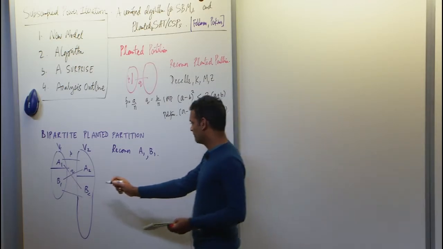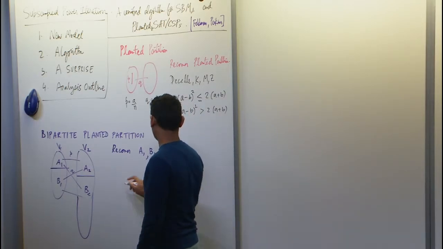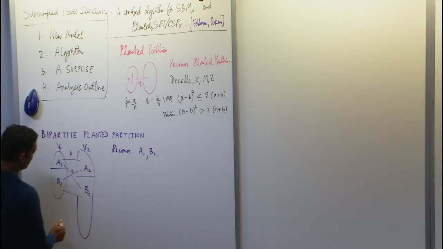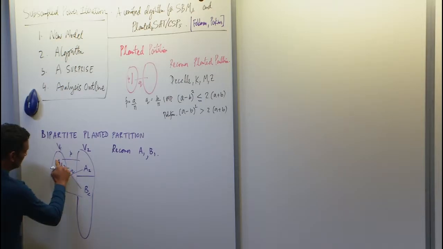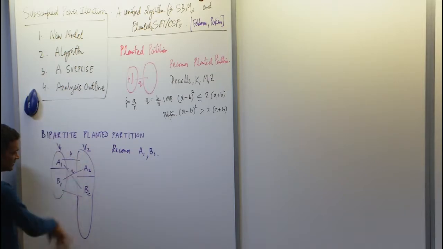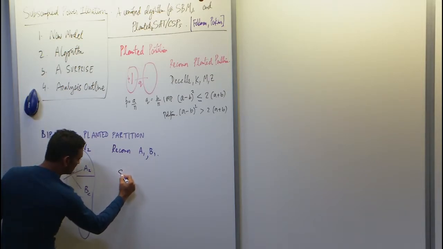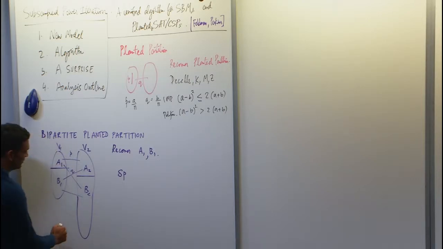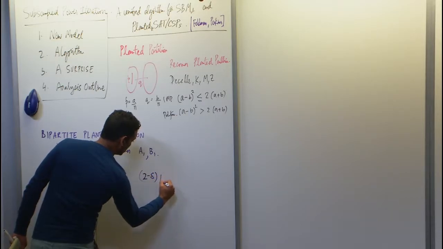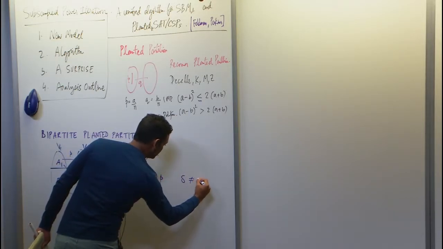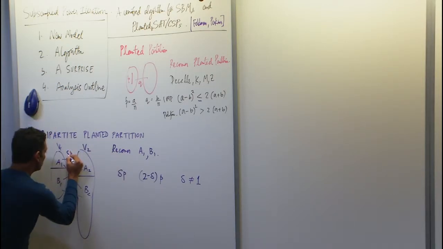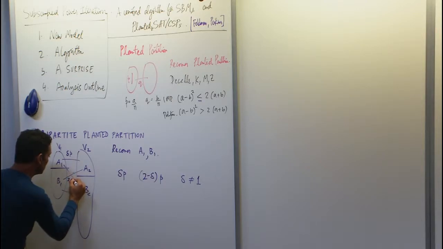Okay, so the statement here is going to be the following. Let me reparameterize this as follows. Let's say that the probability on one side of the partition, so A is one side, B is one side, is delta P, and the probability across is 2 minus delta P, where delta is not equal to 1. So, to avoid confusion, I'll make this delta P here and 2 minus delta P.